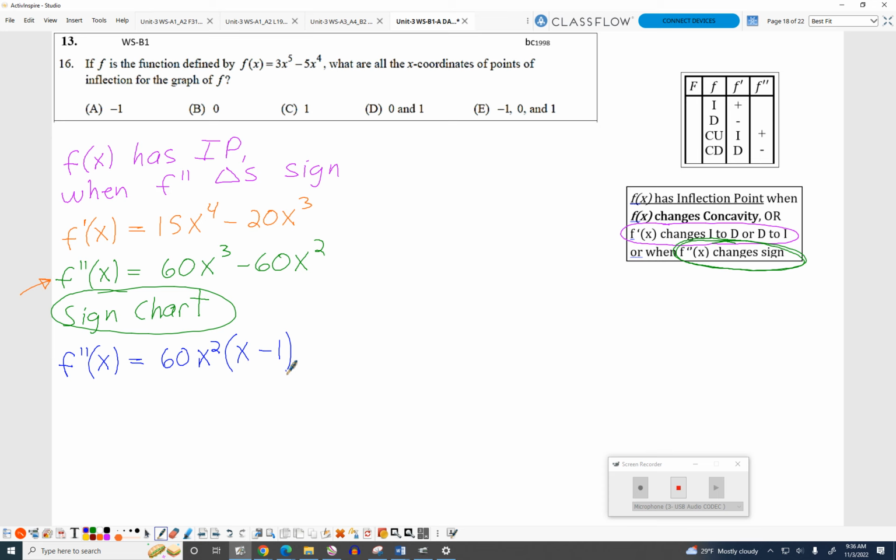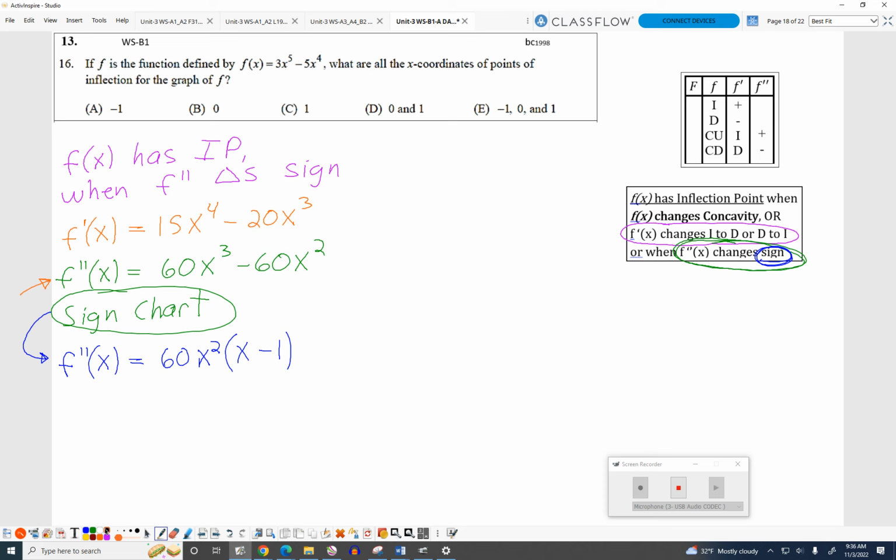We can make a sign chart of F double prime because our goal is to figure out when F double prime is changing sign. So we want the sign chart of F double prime. Question? Cool. So the chart is pretty simple. You start with this statement. Now, what I'm about to write on the board on the written section of the AP test will almost always get you a point. It's like the simplest way ever to get a point on the AP test.